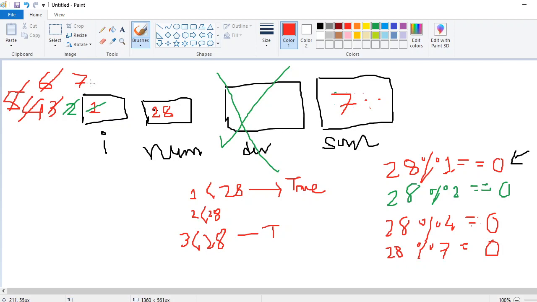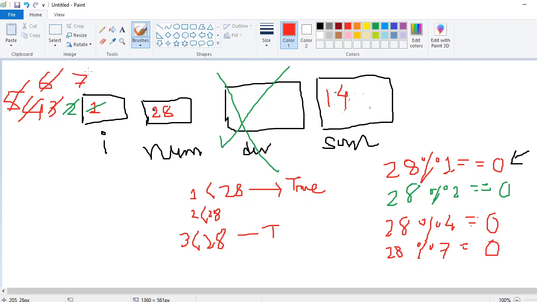That means 7 is also a factor, so this 7 gets added in the sum variable. Now 7 plus 7 becomes 14. The updated value of sum becomes 14, right?